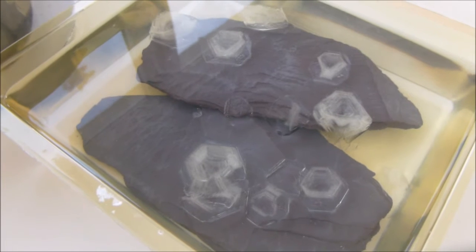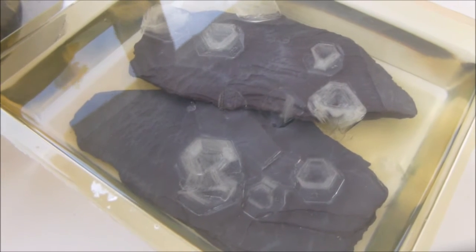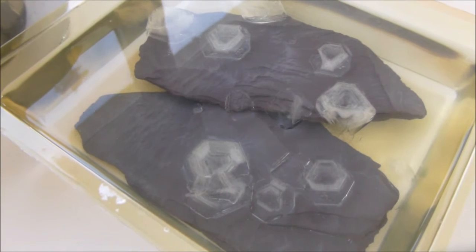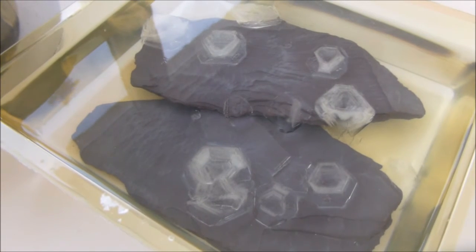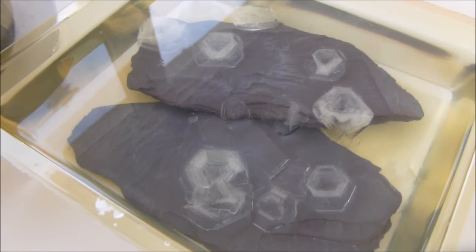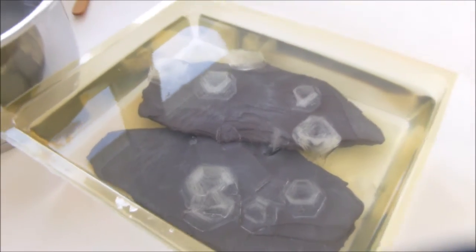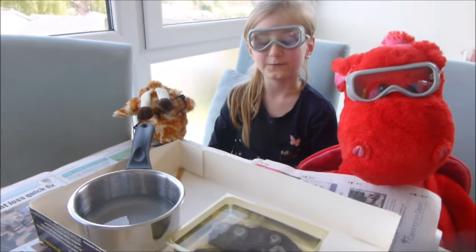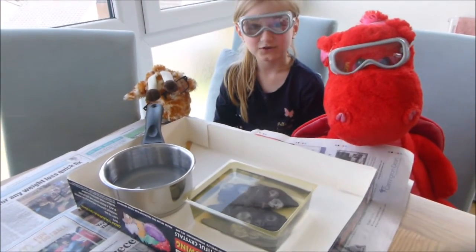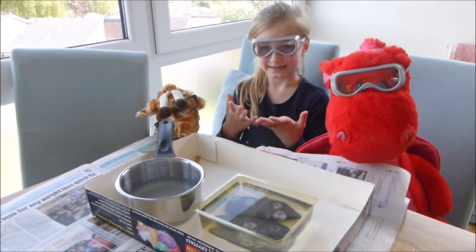So it's been two days now — look at the crystals, don't they look fantastic! We need to make some more aluminium potassium sulphate with hot water so we can keep topping it up and the crystals can keep growing. We need to top it up because the water is always evaporating — it's actually evaporating as we speak.